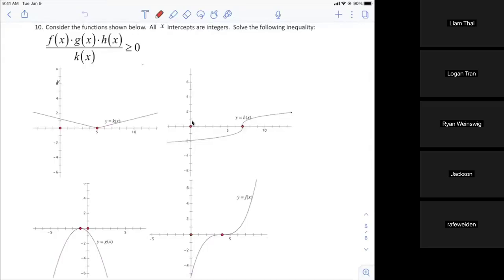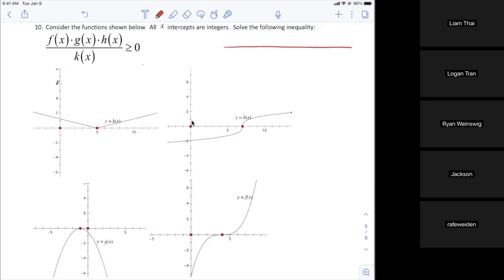So okay, I'm not expecting people to find, although some people did, and you might have had success if you did this, if people found or estimated the equations of each of these graphs, but I was not expecting that at all. Instead, because we're multiplying or dividing all these equations together, we're really concerned about where they change sign. And remember, on a sign chart, you always put where the numerator and denominator equals 0. So thinking about that, where does f of x equal 0?